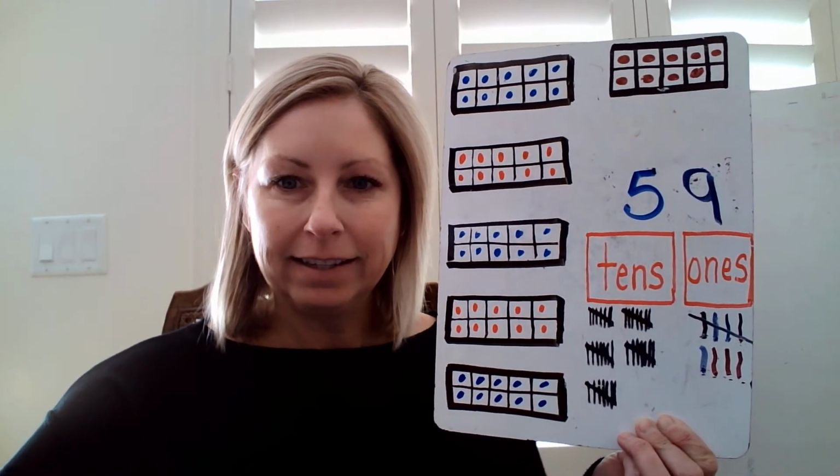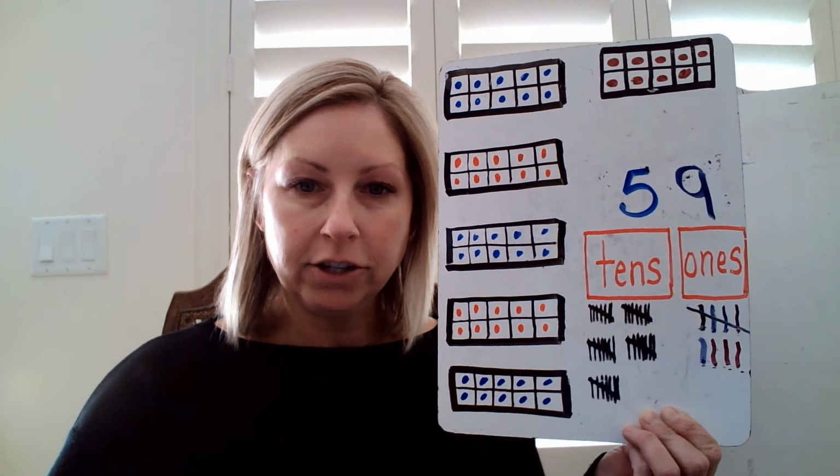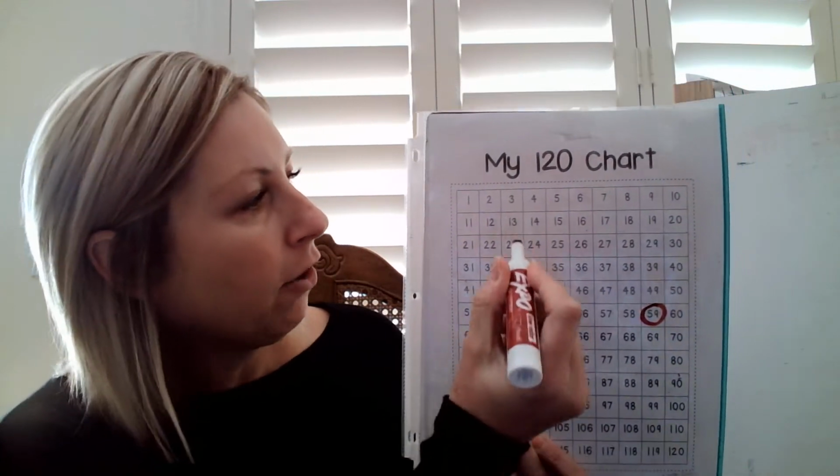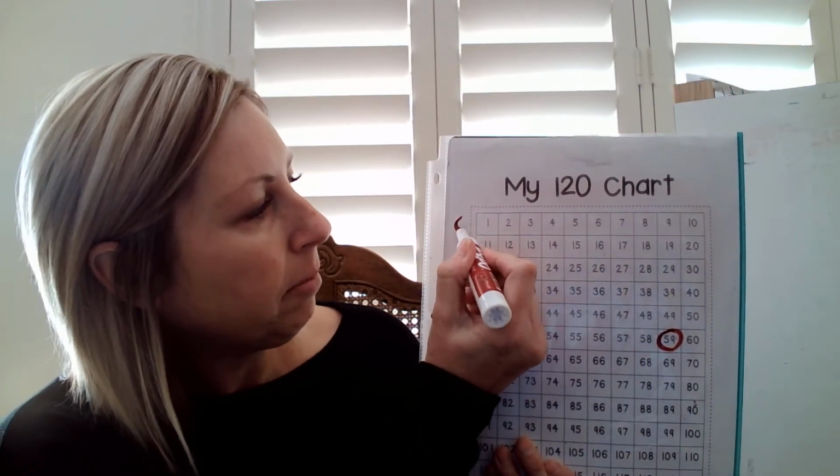All right. Let's go ahead and get out your hundreds chart for me if you have that, or you can go ahead and count along with me. And we're going to count all the way by ones. We're counting all the way by ones up to what number? 59. All right, so here is 59. We got a long way to go, but we can do it. All right, here we go. Ready? Starting up at the top.